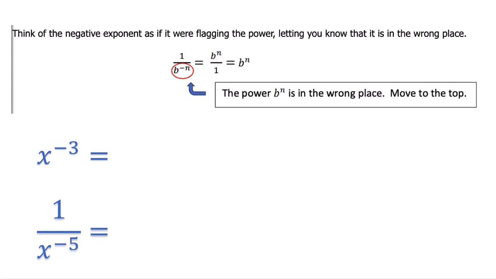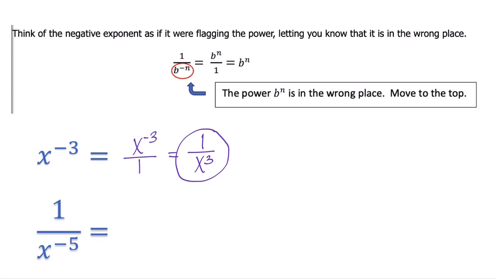Okay, so when you see the negative, it's like telling you, I want to move to the other side of the fraction. So if you have a negative in the denominator, it's like saying, I'm in the wrong place, move me to the numerator, and then it becomes a positive exponent. If it's in the numerator and it's negative, if you move it to the denominator, it'll become a positive exponent. So for example, if we have x to the negative 3, that's basically the same thing as x to the negative 3 over 1. So if we move it to the denominator, that is going to become 1 over x cubed, which now has that positive exponent.